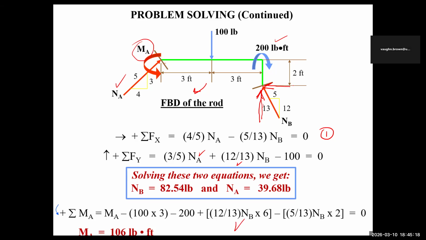And the one that is going here, and this is like a sliding vector, coming down here, and its distance from here is what? 2. So it is sliding all the way through here, and it is going to turn the body in what direction? Clockwise. So it is minus. See there? Then you simply add both of those. We found these before, so you can substitute those values in, and then you find MA from that. It's as simple as that. Not difficult at all, right? Once you know what to do and you follow the principle.